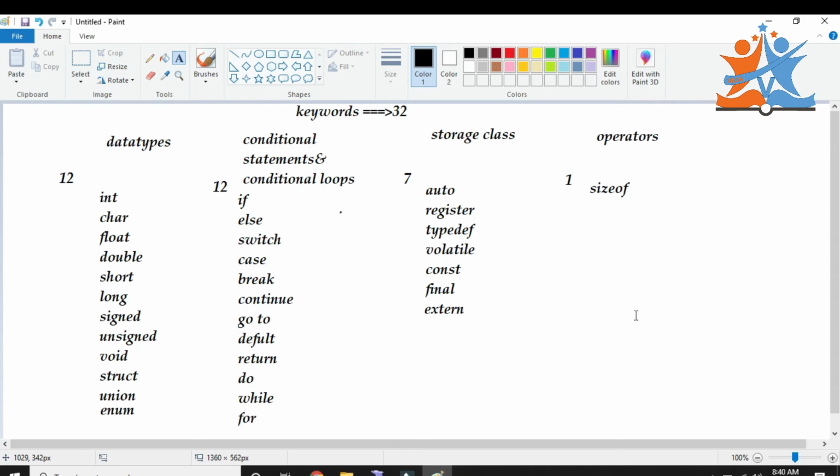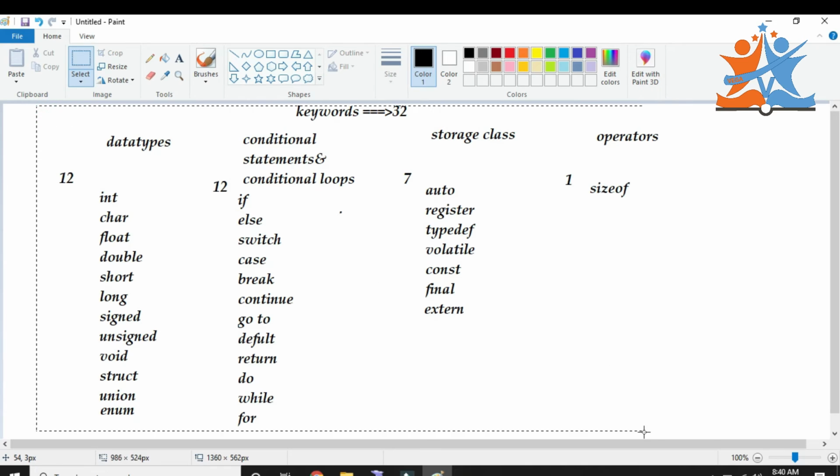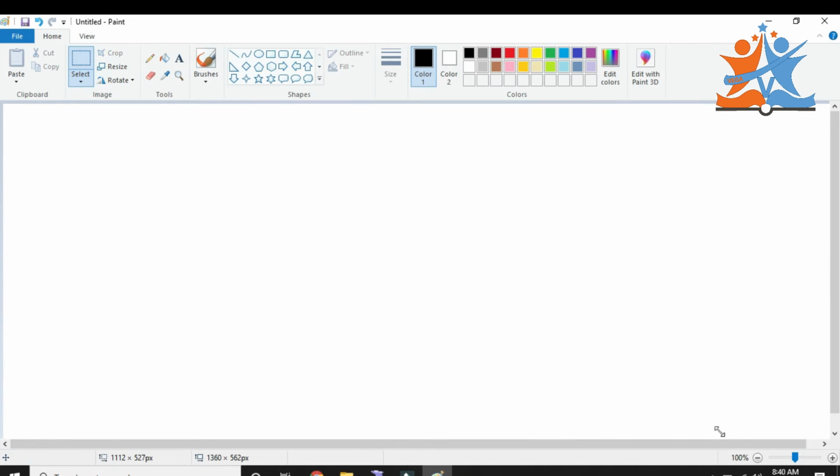Okay, fine. So after these 32 keywords, we can go with operators. What are the operators we have in C? We will see step by step. So what is the use of operators?